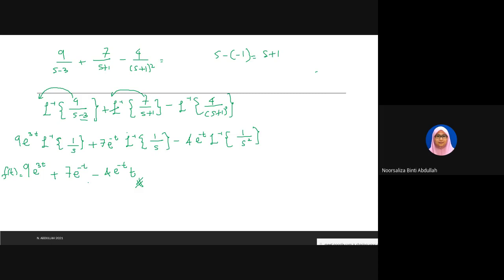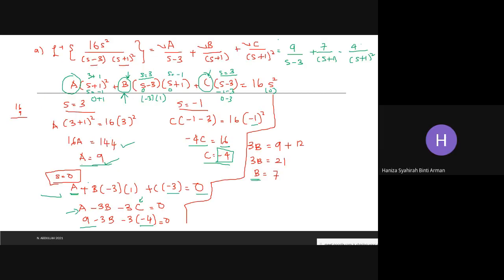Ya, saya. Kalau kita tinggalkan jawapan lepas kita gantikan nilai A, B dengan C tu boleh tak, madam? Macam mana? Kan dekat atas tu nilai A, B, C tu. Kalau kita just tinggalkan jawapan kita dekat nilai A, B, C tu je boleh tak? Maksudnya kita gantikan nilai A, B, C tu.